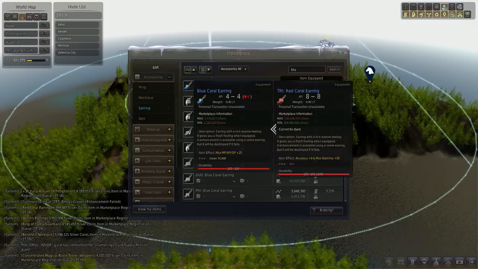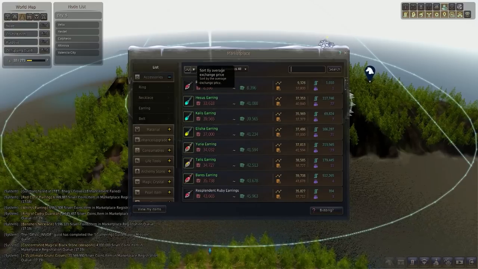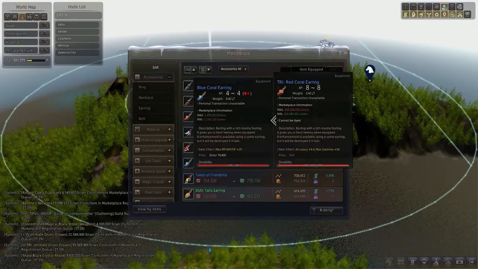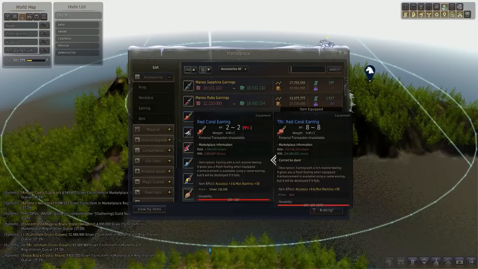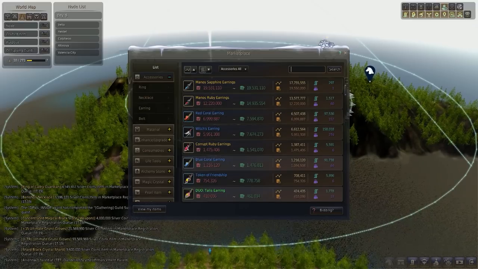Now, the reason why I say this is nice, look how cheap that is. That's 1.2 million in comparison to the Witches, which was, I think, about 4 or 5. Yeah, still nearly 6. You get the idea. And for 1 AP difference. So if you're really getting into the game and you're starting off and you don't have the money for red corals, or red corals aren't really available, Blue Coral is a very, very good alternative.